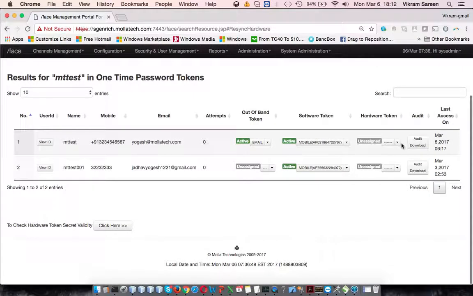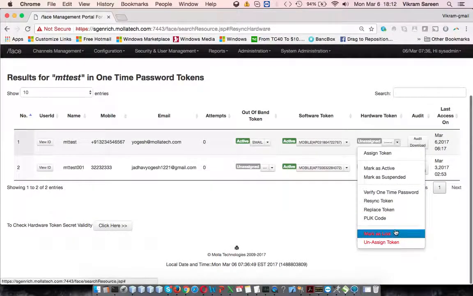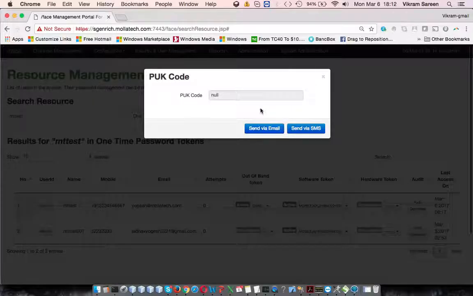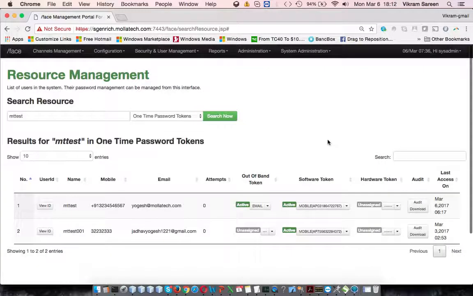Then the next one is what we call the PUK. It is showing null because this is a mini token. If the token was a challenge response token, which is a token that has a pin pad, then the user sometimes inputs the wrong pin on the token. Because of that, the token itself can get locked.